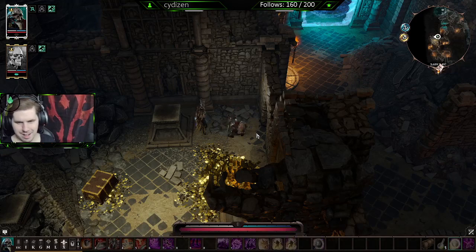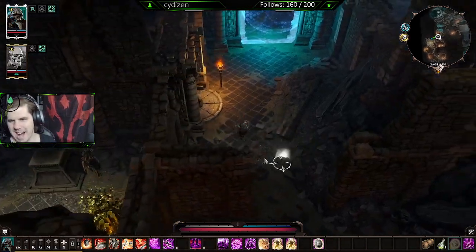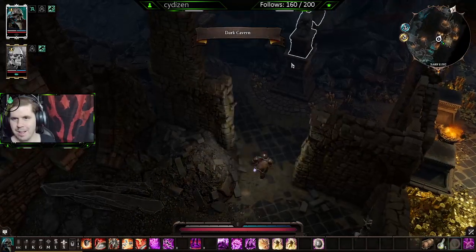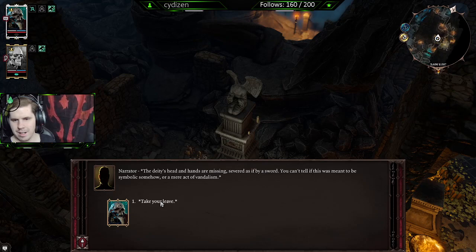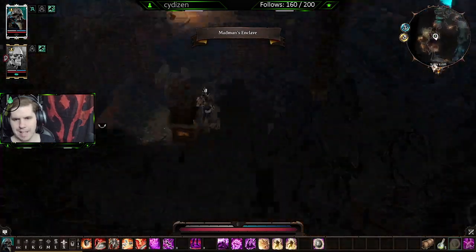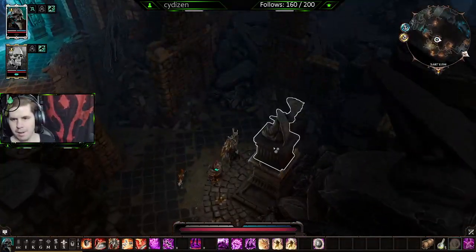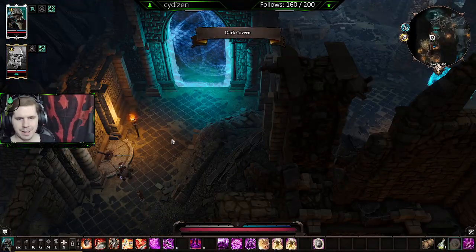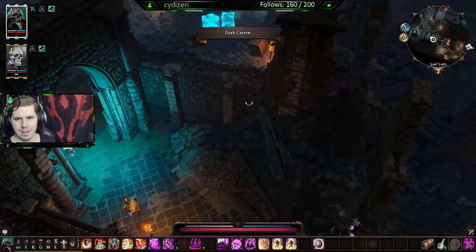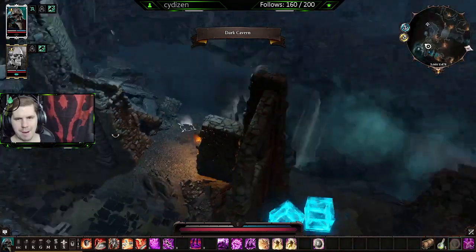Yoink. Because, you know, empty soldier, you never know when that might be useful. The thing's head and hands are missing, severed as if by a sword. This is where you could get blessed if you hadn't already. I don't recall. Lever! Well, that was fun and very profitable in XP.